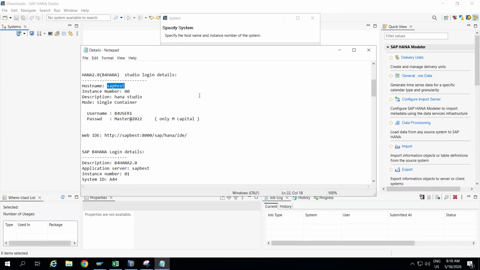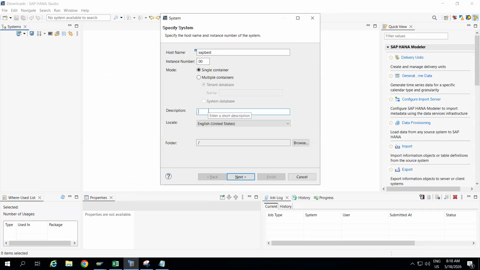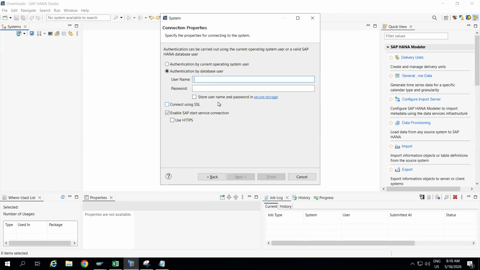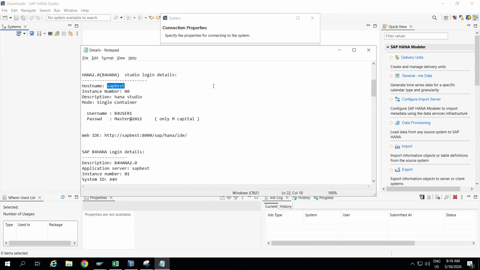System name. What is the BW system name? Click. What is the username?